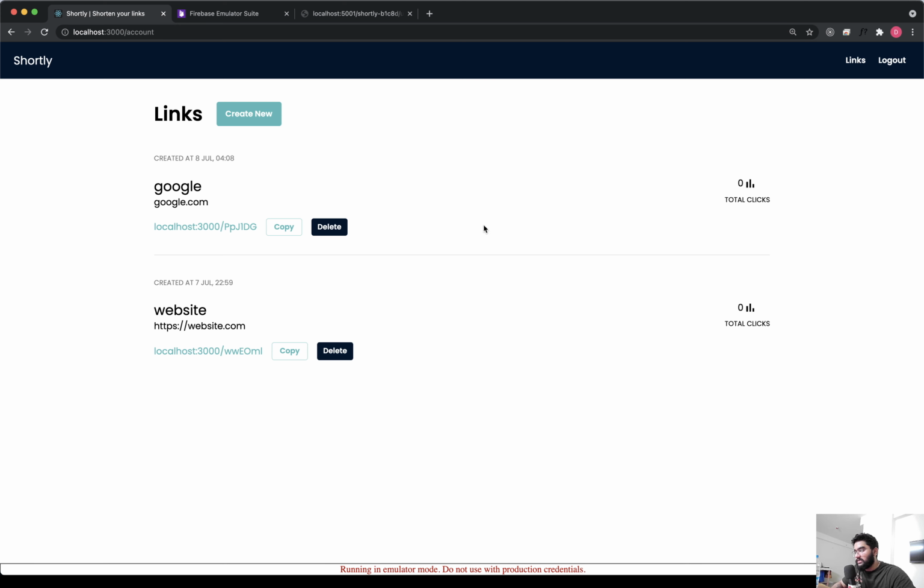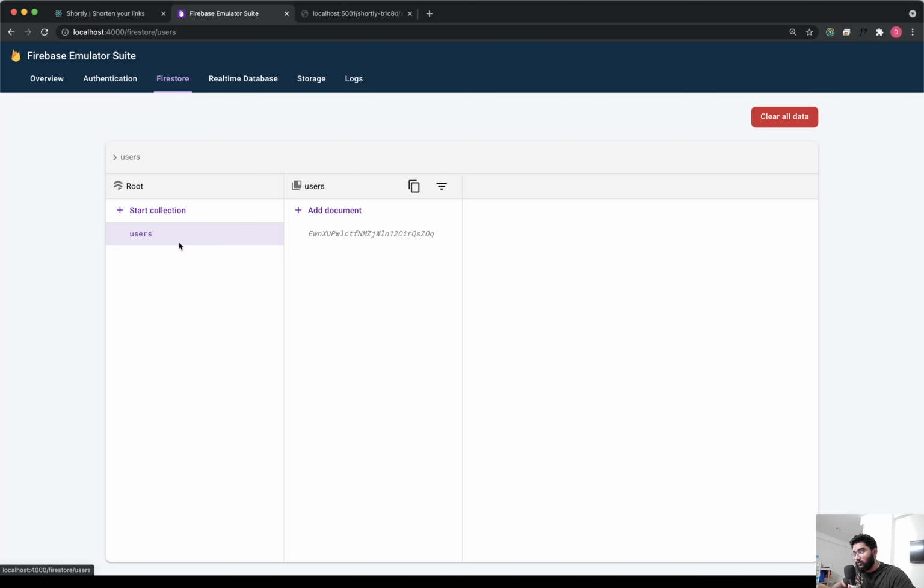Now what we need to do is, whenever the user creates a document within the respective path, we want to listen to that event that a document has been made to that path, and we want to do the thing which we already discussed. We want to get the short code, and we want to create a document using that as the ID. The entire purpose is that the user should not be able to write to the links collection which will be added on the root level over here. So the user won't be able to do that.